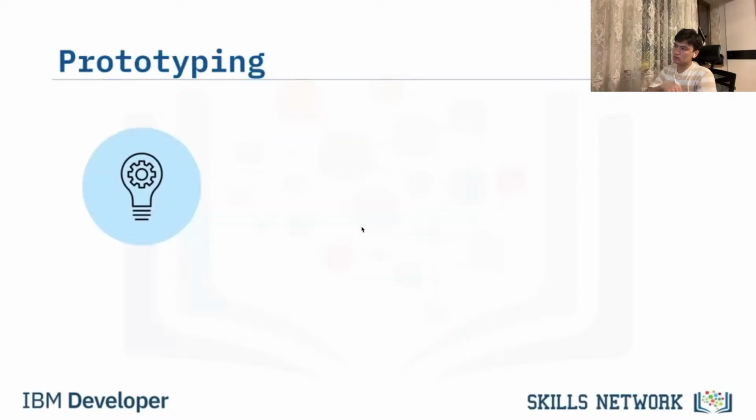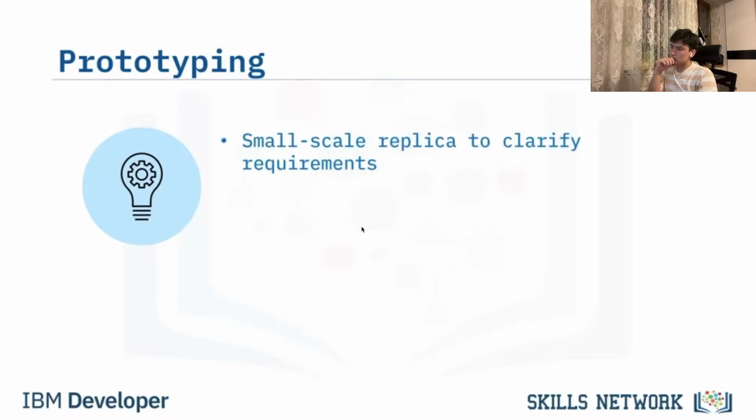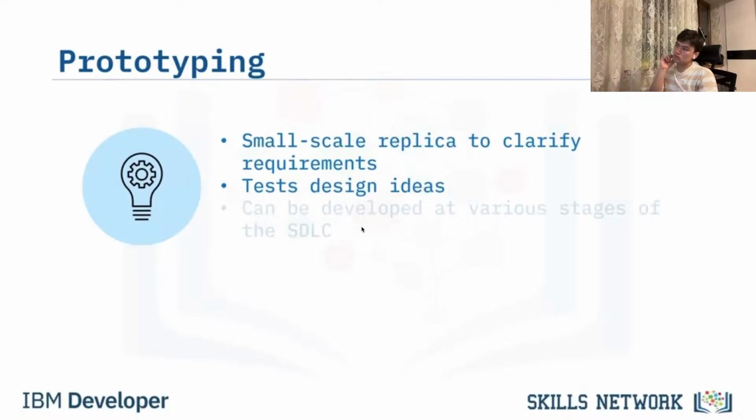If stakeholders are struggling to define requirements, often the development team may produce prototypes during the planning stage to tease out those requirements. A prototype is a small-scale replica of the end product used to get stakeholder feedback and establish requirements. A prototype is used to test basic design ideas. Though prototyping usually occurs during the planning stage, prototyping can occur at various phases of the SDLC whenever requirements need to be reconsidered or clarified as the project develops.